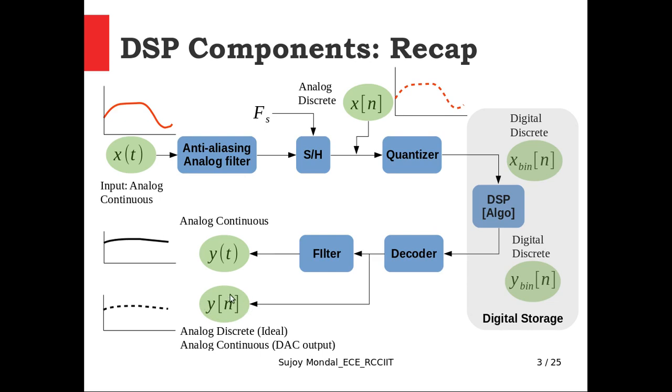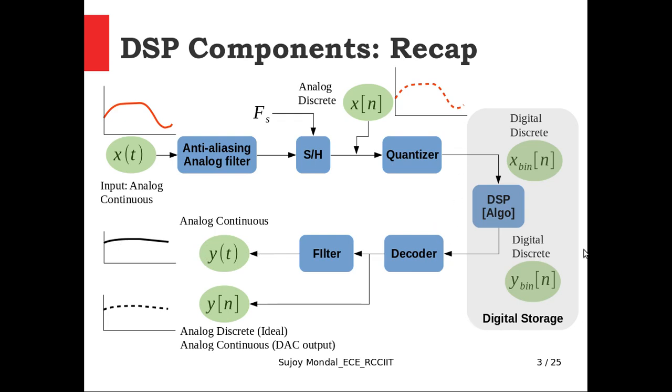This can be considered in two different domains. One is analog discrete, which is basically the ideal condition that we deal with in our numerical problems, in theoretical paper problems. But in practice, at this decoder we place a digital to analog converter, so the output will be a staircase approximated output. So the category should be analog continuous, not exactly analog discrete. In practice, it should be analog continuous. To smooth the staircase output, a different kind of filter called a smoothing filter is used to produce the final analog continuous signal.